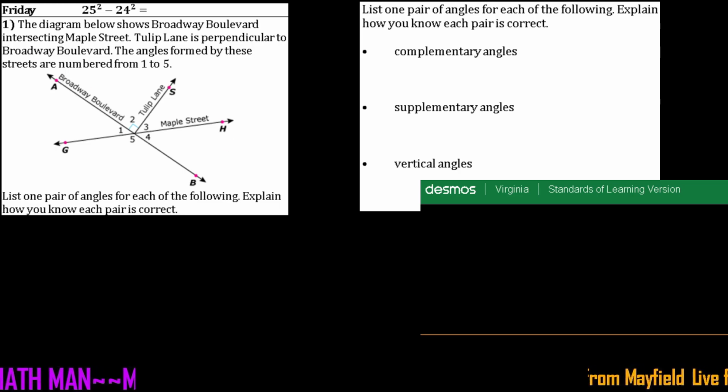In this video, we're closing out the week with our Fresh Friday warm-up. And at the very top, you want to make sure you can take the difference of these two squares first. So we're going to say 25 squared minus 24 squared. Again, make sure you're not multiplying by 2, but you are raising it to the second power.